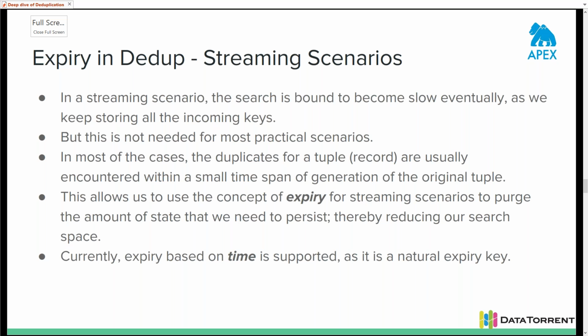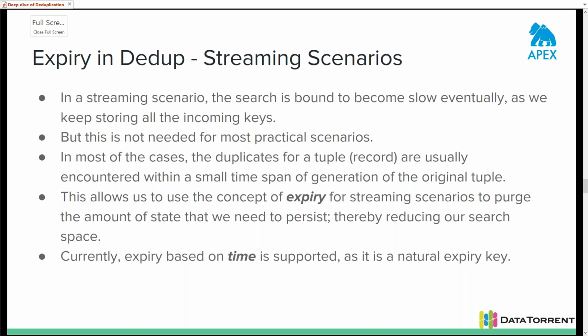But expiry is a more prominent thing in this particular use case, where you know that within an hour of my log replay, or within an hour of my original record, I'll encounter some duplicates, and not more than an hour apart, right? So you can set an expiry for 1 hour, and you can only store all the data for the past 1 hour in order to do the deduplication for your data. Right? So you don't need to.